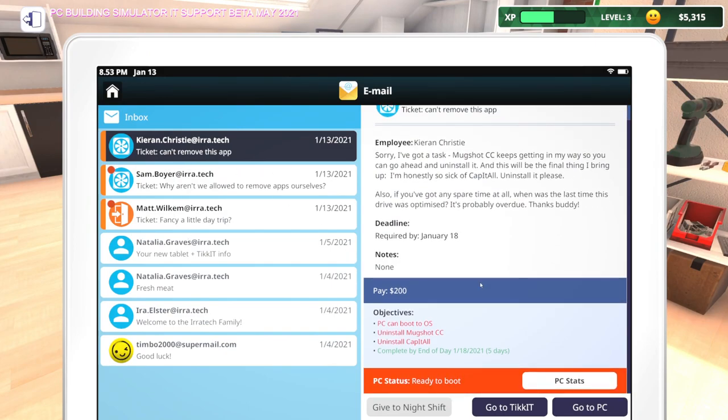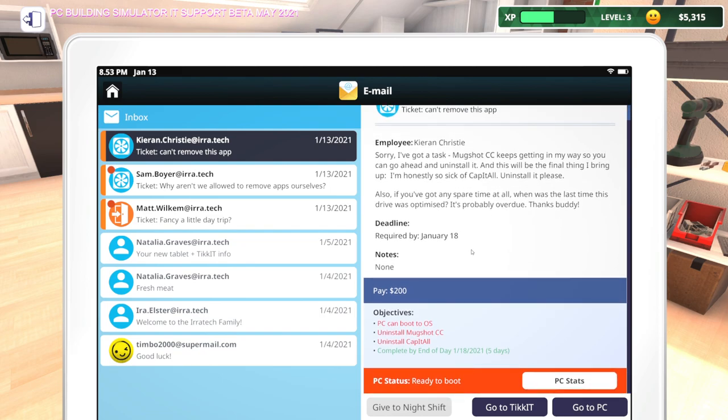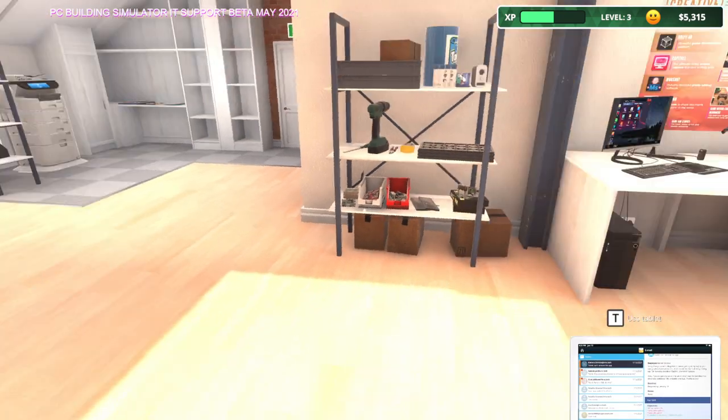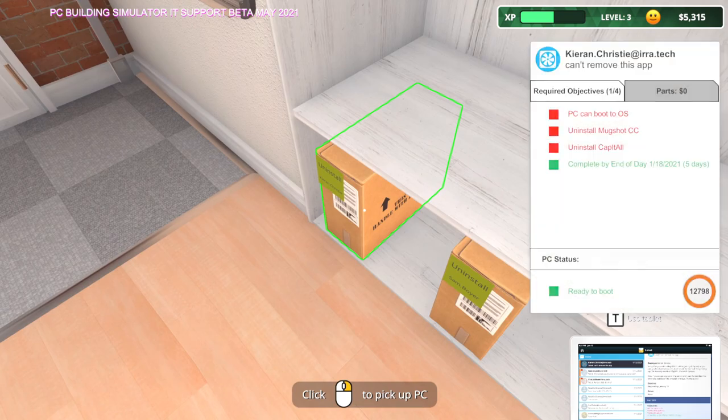All right. Let's finish up these jobs. Karen Christie, I think you're new. Sorry, I've got a task. Mugshot CC keeps getting in my way, so you can go ahead and uninstall it. This will be the final thing I bring up. I'm honestly so sick of Cap It All. Uninstall it, please. You guys can do this yourselves. And if you want to just optimize my drive, do that too. Which means, I think optimize my drive is the, I don't remember which one it is. All right, whatever. Okay, you're here.